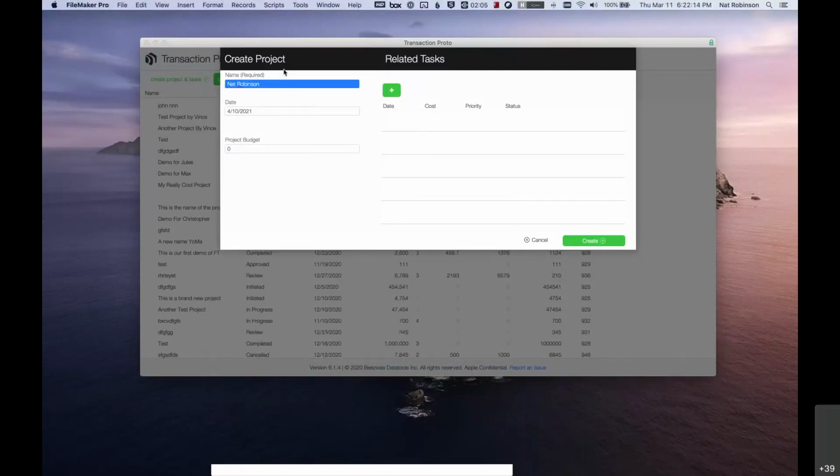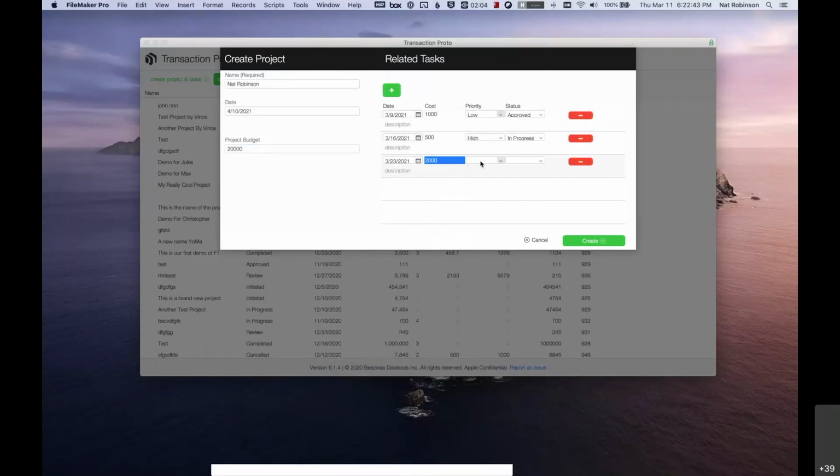Matt Robinson, date today, project budget, 20,000, let's say. Let's add some subtasks to this. 1,000, priority low, status approved. Let's add another one. 6,500, high, in progress, and let's add a third one.